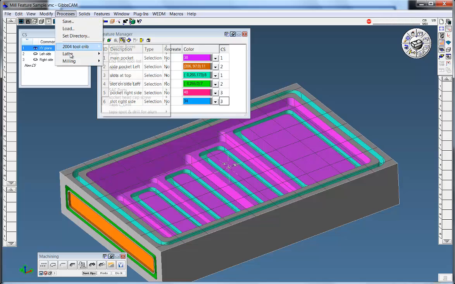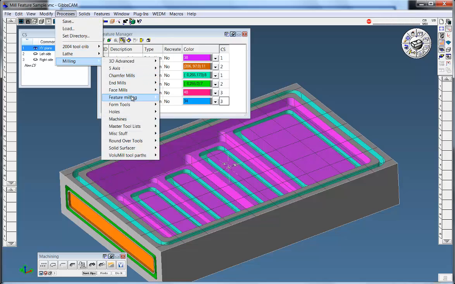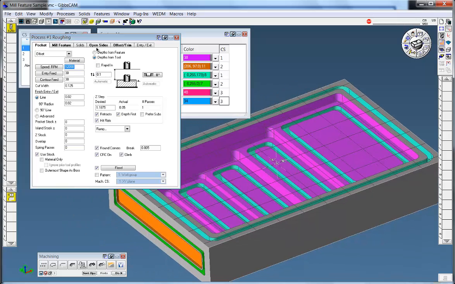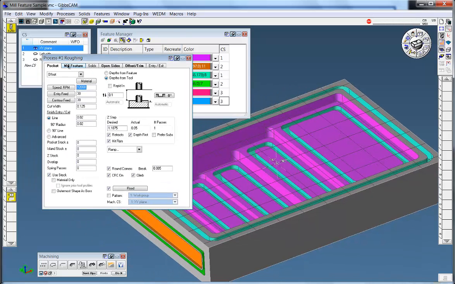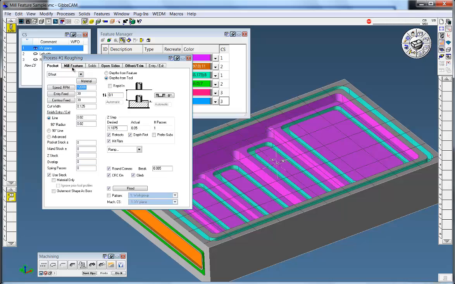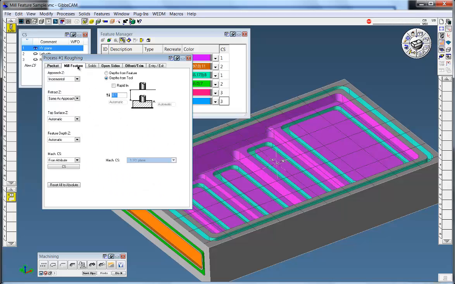I'm going to grab a process for this feature milling for an end mill that's going to pocket it out. Now, in my process, let's review this first because it's all ready to go. But in the mill feature tab, I set the approach in Z to be incremental. This value is incremental from wherever the top surface is. At just this beginning level of using mill feature, you could use this on all your parts that you'd load in data and you'll never have to adjust your Z approach again.